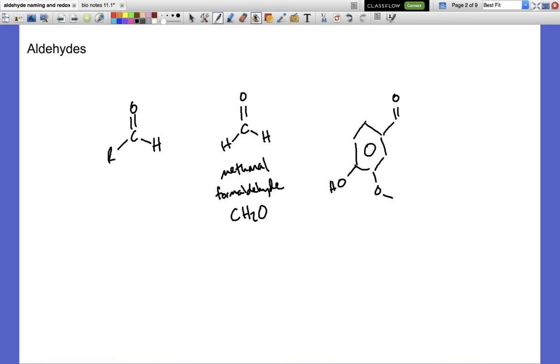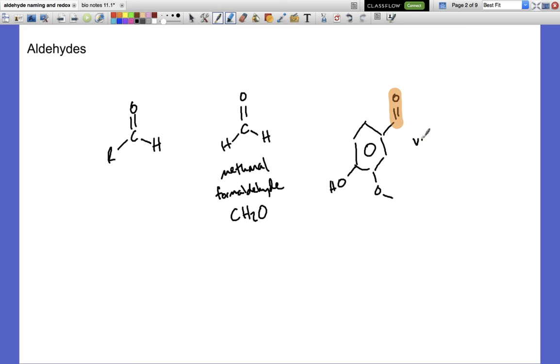But up here specifically, right, because there's a carbon double bonded to an oxygen, and there'd also be a hydrogen here. This up here makes this an aldehyde, and aldehyde is going to get priority over all of those things that we named previously. So this would never be called a phenol, even though it has the hydroxyl group to make it one of those things. It would never be called that because it's an aldehyde first. But this is also too complicated for us to name.